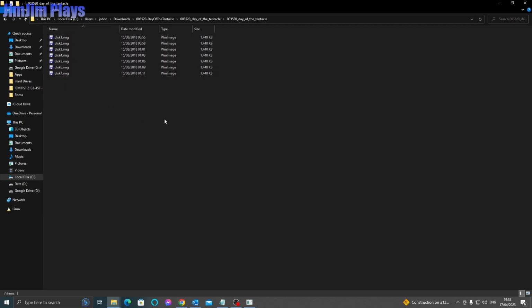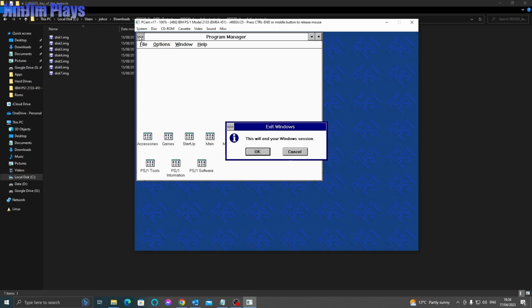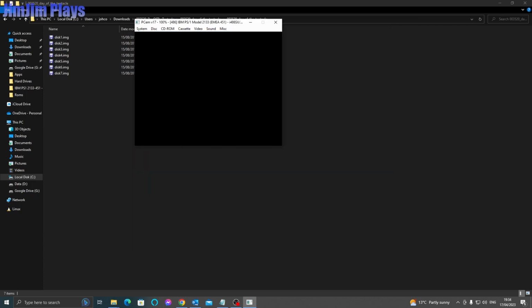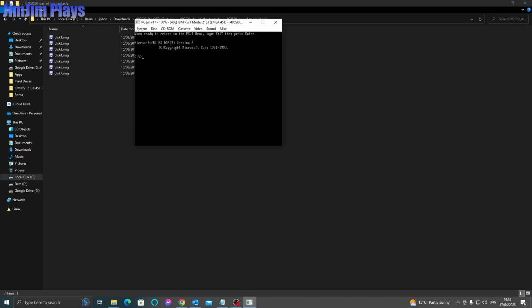And you've got to remember, because I didn't have a CD-ROM on this, they were quite a new thing on PCs, not all of them had them then. This is the only way I could install games, one floppy at a time. Okay, so back to our PC. Let's go into DOS mode. So we exit Windows by double clicking this. And then with the PS1 we had a nice menu, so I'll go to DOS prompt, not DOS shell. Okay, and it's going to be a case of swapping the floppies around.